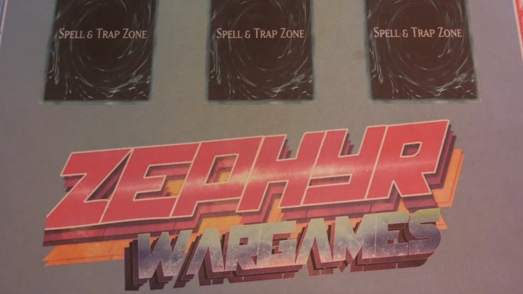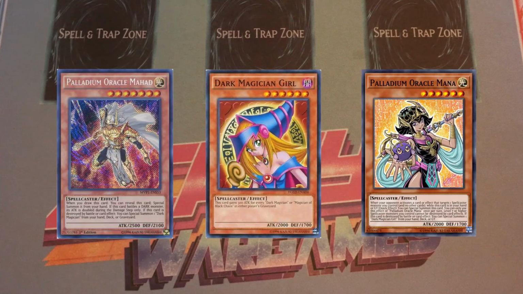Now, let's speak about the other monsters. Now, the other monsters I don't tend to play in most of my highly competitive Dark Magician decks, purely for the fact that they can slow you down. So we look at cards like Dark Magician Girl, Oracle Mana, and Oracle Mahard.